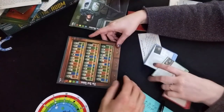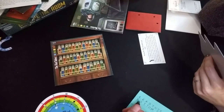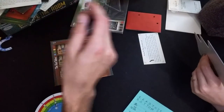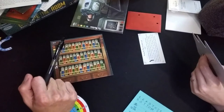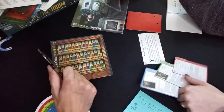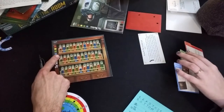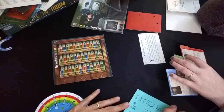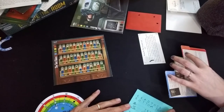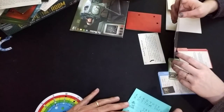So which numbers do you think we might use? Or those might have just been the people in the doors. Oh, but this is the founder, so that's why there's no picture. Oh, that makes sense. But it still might be the code. Oh, because in the letter it said the code was the founder's birthday. So then those are the numbers. So red 12, yellow 28, green 18, blue 53. What was the yellow?